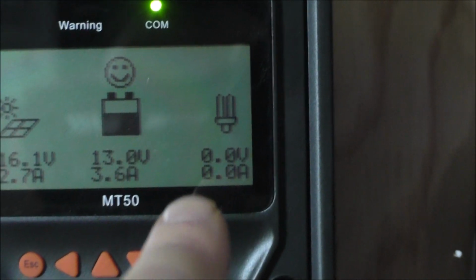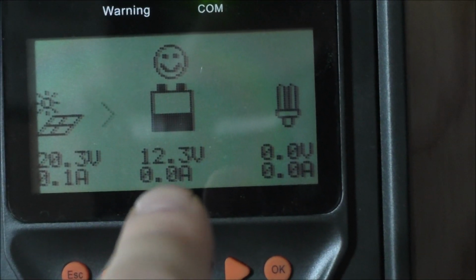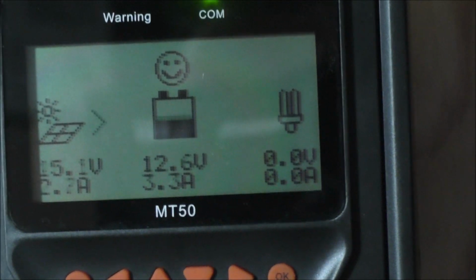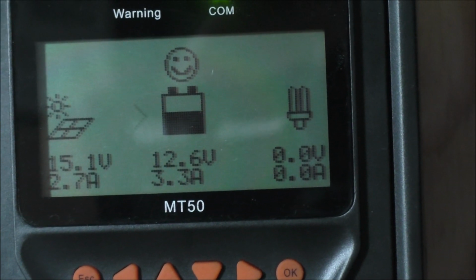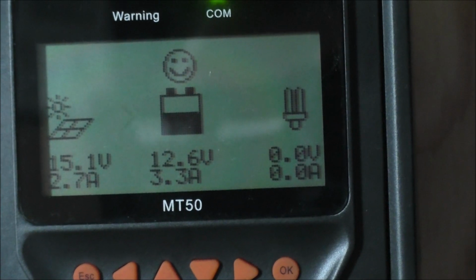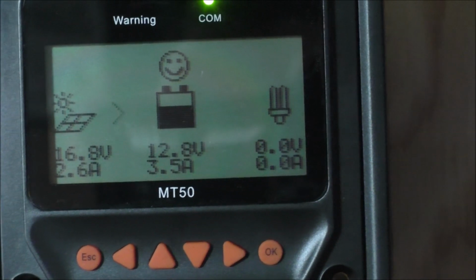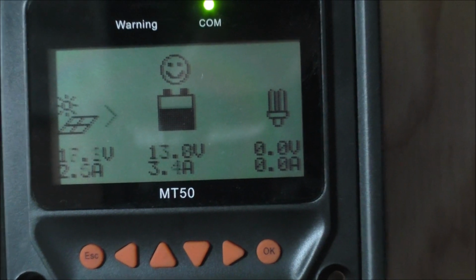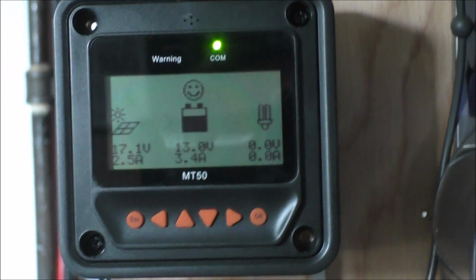Now I had to shut the load side off because that was just on the edge for everything. And you can see, oh no, that's not good. So we got some cloudy situations going on, but there is wind. So I'm just on the edge of, hell. So we're getting back up to normal land here.